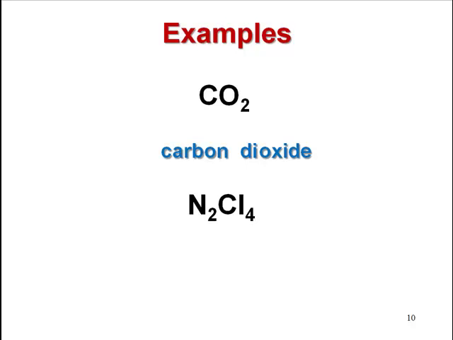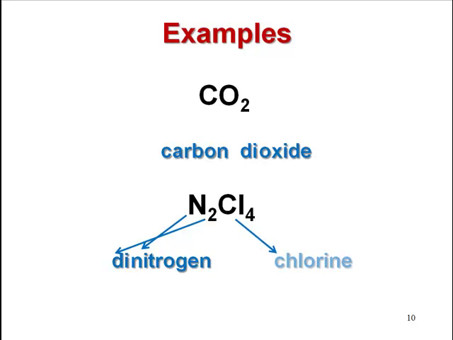First element, N, is nitrogen. So write nitrogen down. Okay. Next element we know is chlorine. And we can do it in the order we want. Dinitrogen, because we got two of those. We got our chlorines. What prefix goes in front of the chlorine?